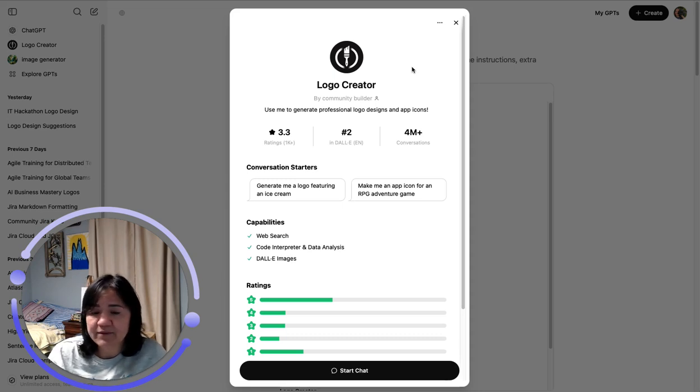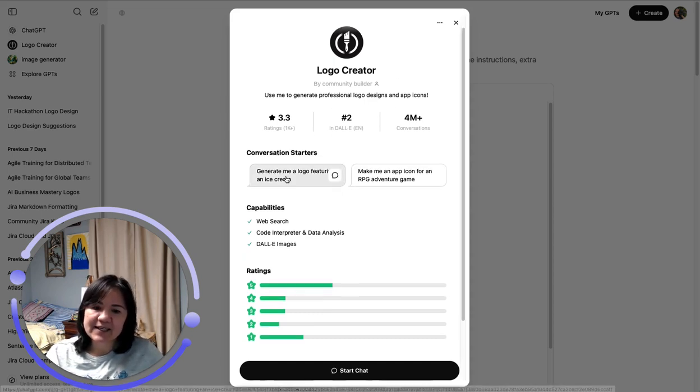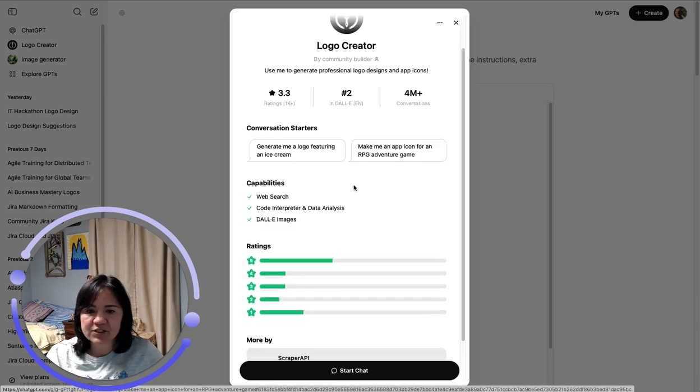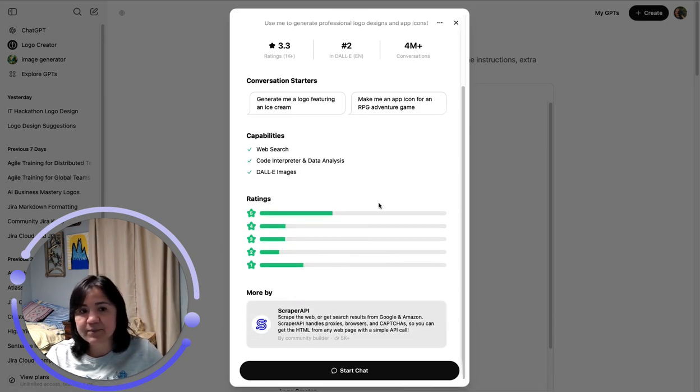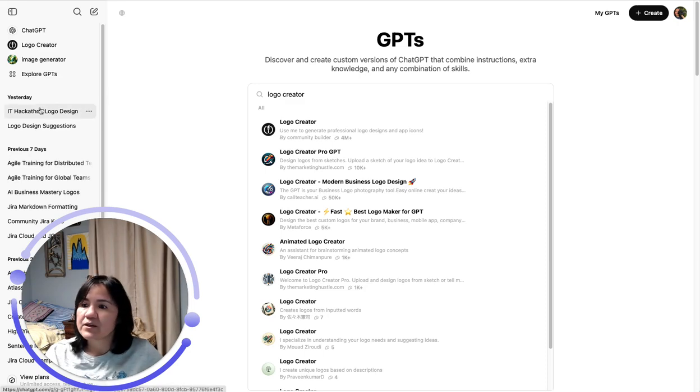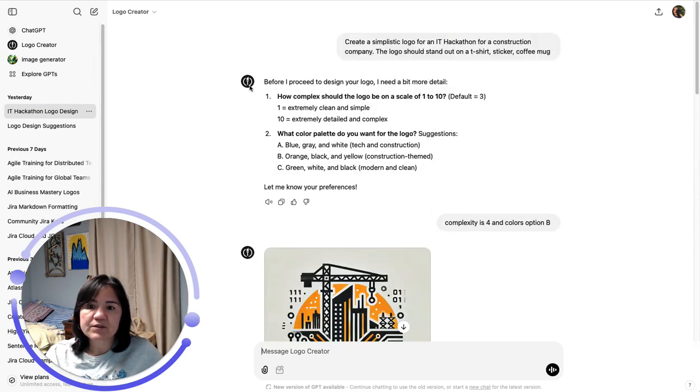For example, I have a GPT that makes anime kind of looking images, those cutesy animals and stuff like that. Wasn't appropriate for this, but again, it's an example of a GPT that has a specialty function. So once I click to add this, it tells me a little bit about conversation starters, tells me the capabilities of it and the overall ratings of that particular GPT. So I'm going to go right here into the GPT results, and you can tell by the icon from that particular GPT, and I did the same thing.